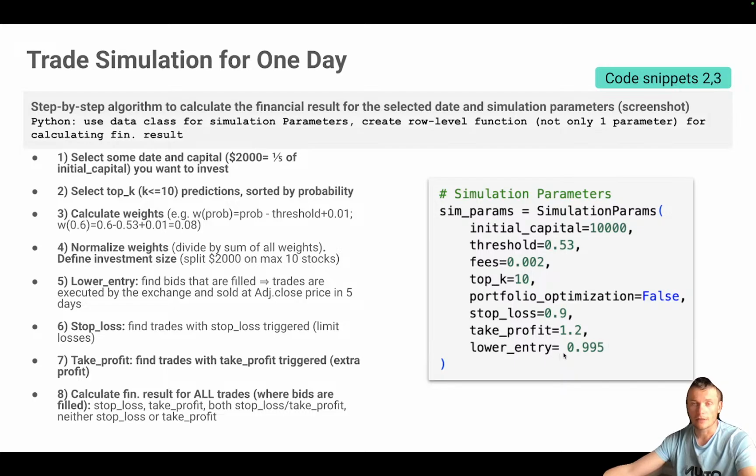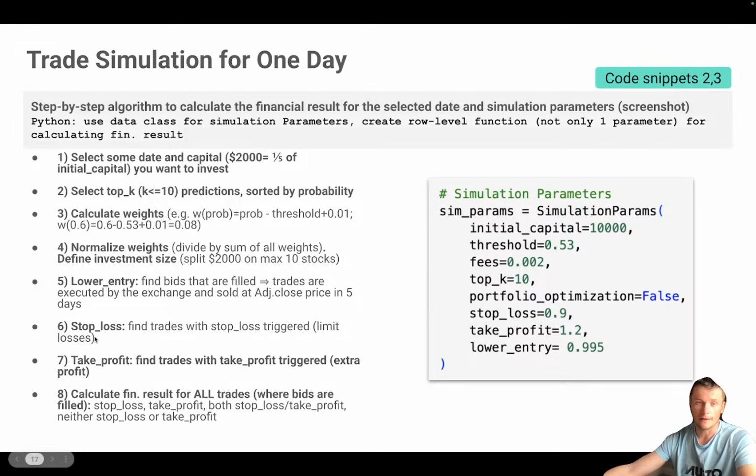In this case, I'm trying to buy all stocks on the next day at a 99.5% price. And you will see that many of these trades are not executed because it's not enough and you need to bid more.